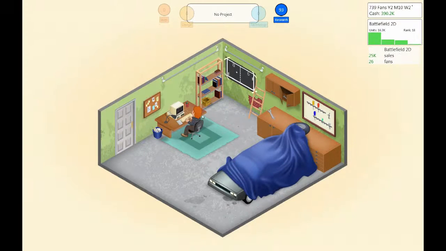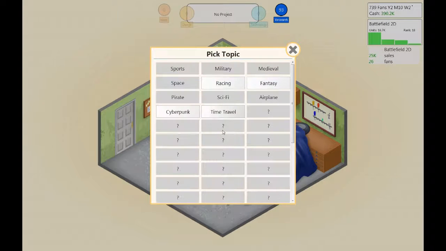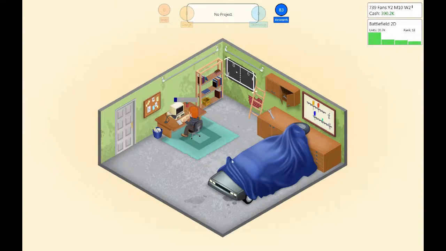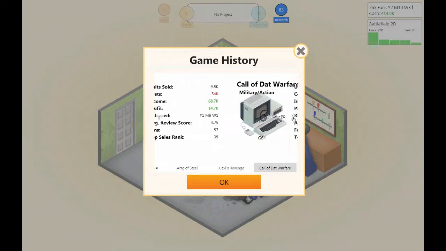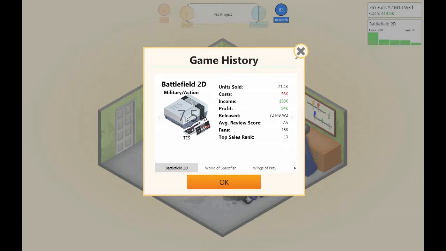Okay, let's quickly research for another game. We'll do time travel, which will be an adventure game. Okay, how many games do we have so far? So, 1, 2, 3, 4, 5, 6. Okay, so this next game is going to be the last one of this episode.